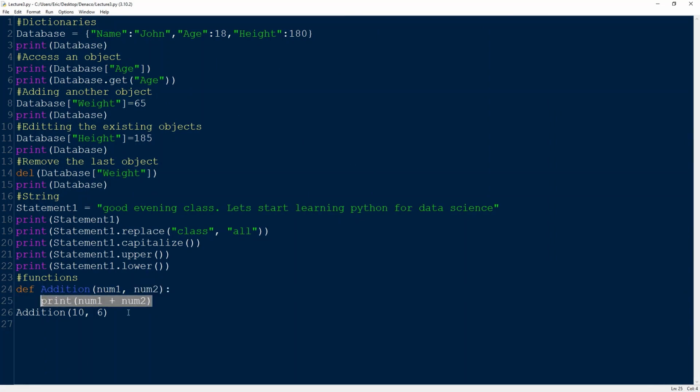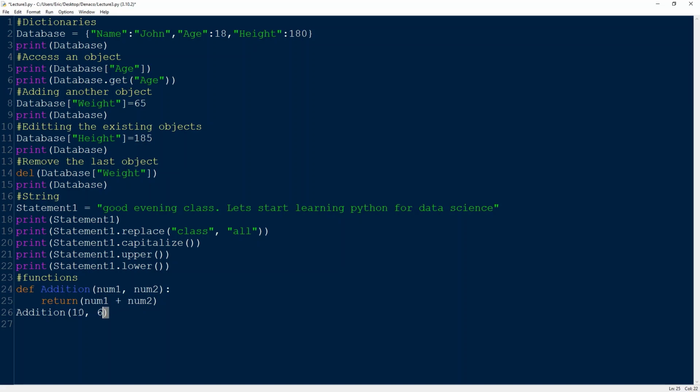But we can see that print is the main thing the function does. Sometimes we might require a function to just add and output the sum, not necessarily print, but just give back the sum. So now we use return. The result of running this function is return, the sum. So this function will automatically give us the sum.